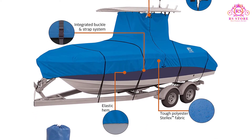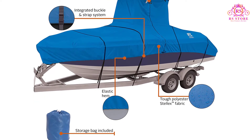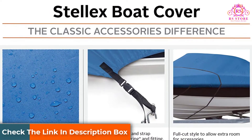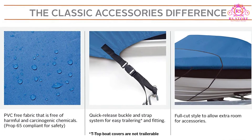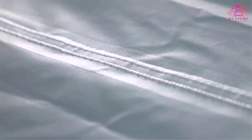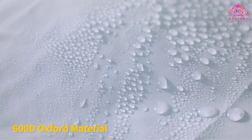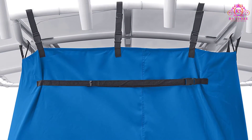My 21-foot boat is secured neatly by this 24-foot-long boat cover. Another size option is 22 feet in length. I like the elasticized cord of the hem a lot as it results in an efficient T-top boat shade. It's not only about easy fitting, but establishing protection against water, dirt, and stain — in simple words, it's waterproof. By working on the strap snap, zipper, and quick-release buckles, this cover clings well on my boat.